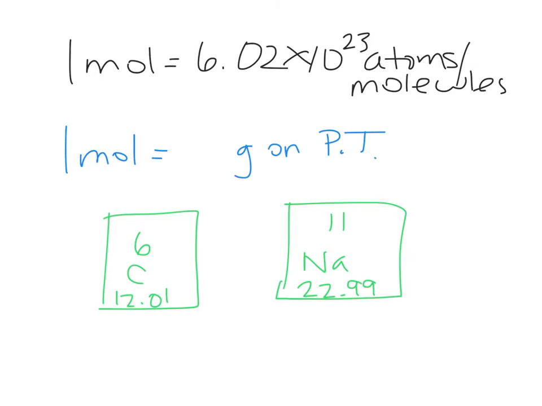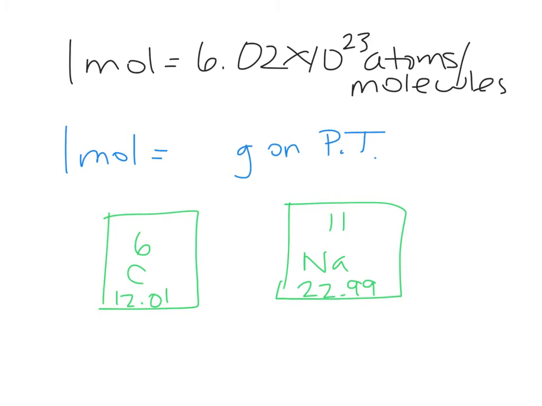All right, so we talked about a mole being equal to 6.02 times 10 to the 23rd. That's just two things that are known to be equal to each other, and that's all a conversion factor is: two units of measure known to be equal to each other. In this case, the units are moles and atoms or molecules. So 1 mole equals 6.02 times 10 to the 23rd.